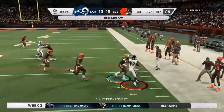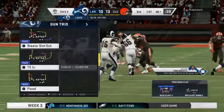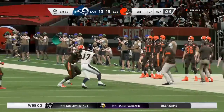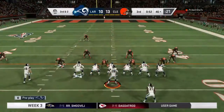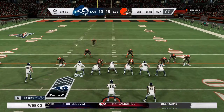Right side complete. That's Woods. Only 3 yards on the catch. It's 3rd down. The goal of a wide receiver screen is get enough blockers in front to create a wall and let him pick his spot to run the football. How about the defense there, swarming to it and not allowing that to happen? Did not let him get downfield.